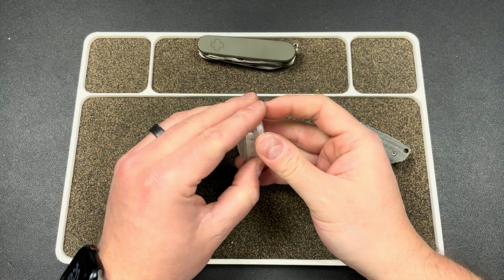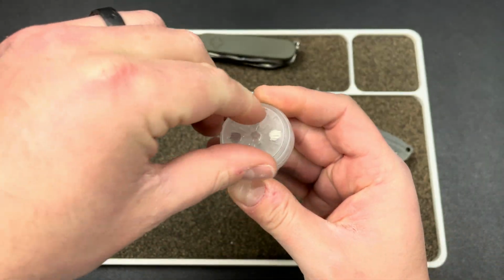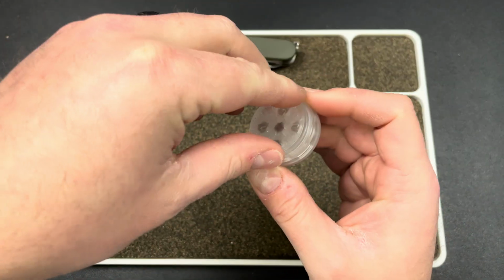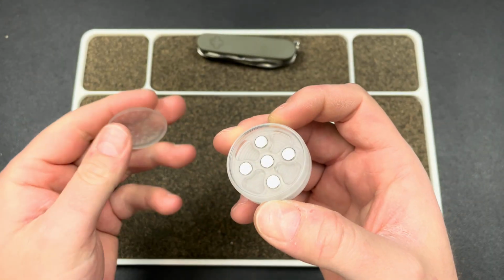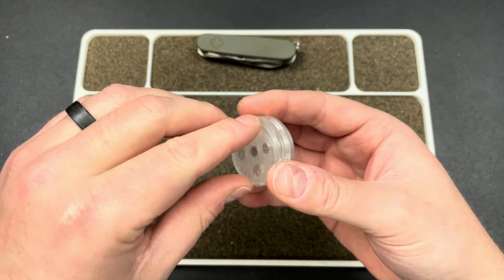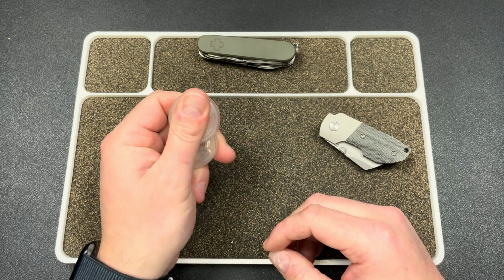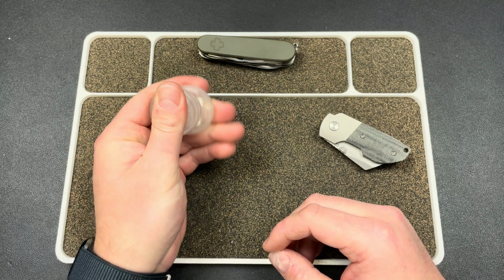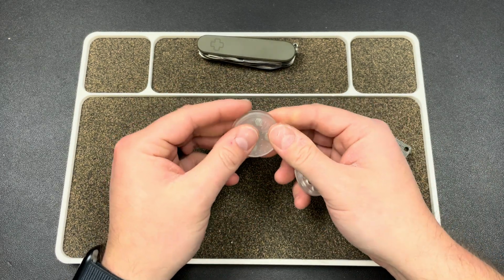Now, I've been told you can unscrew these. So there's like these caps. These are what hold the magnets in place. So this comes off and then your magnets are dropped in there. So technically I could, I guess, swap them out. But I've been told you can unscrew those and it would make the magnets feel weaker, I guess. And maybe that's because now they can jump up a little bit and hit the top there.